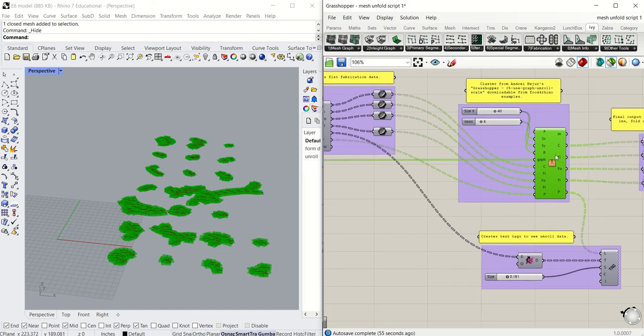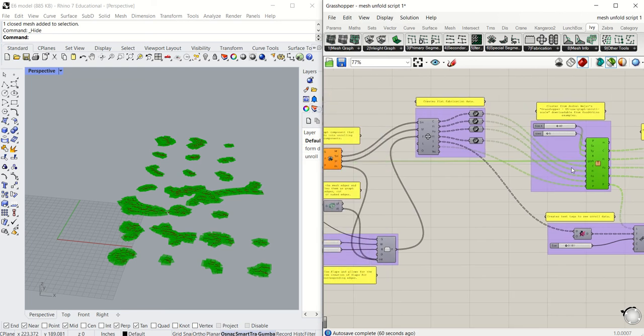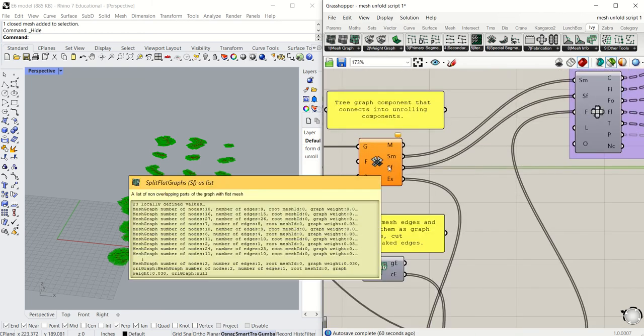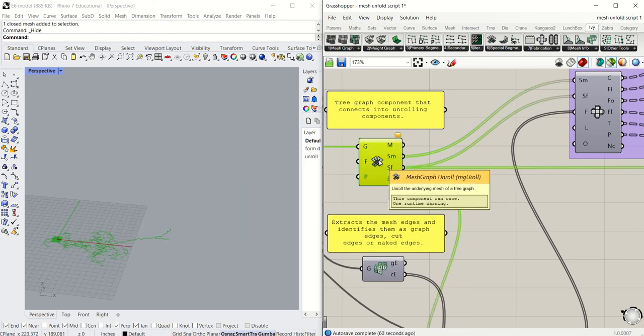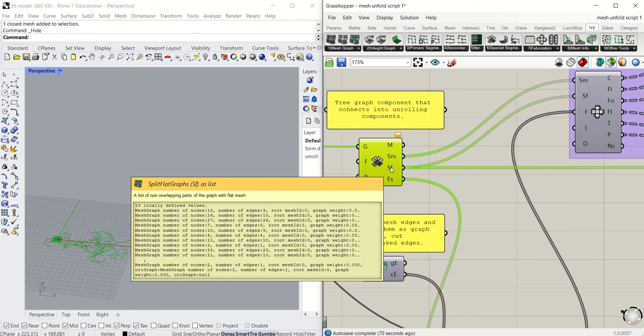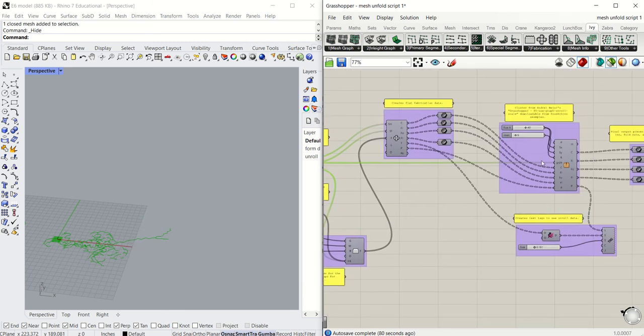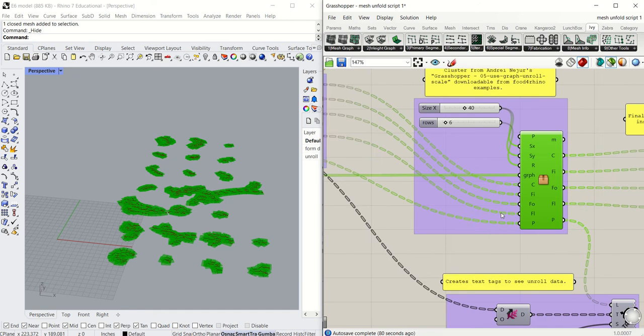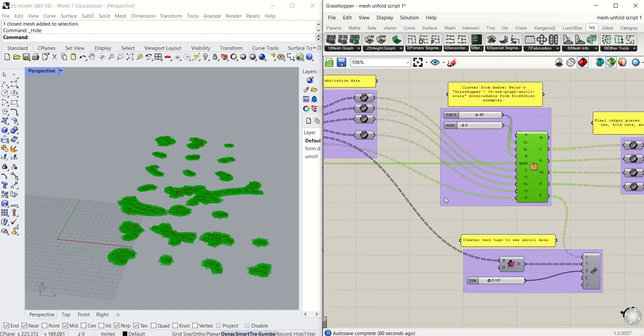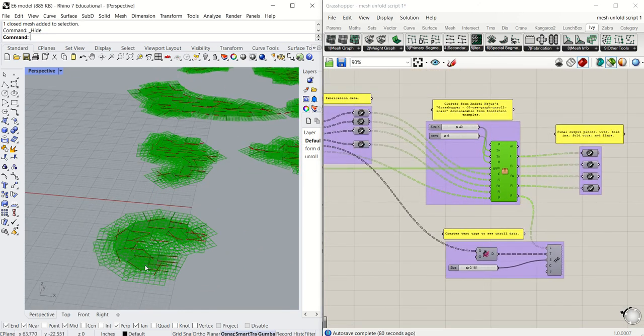And the final thing that you need to input for this cluster is a graph for it. So you're going to use the flat graph, the split flat graph from the mesh graph unroll component, because that'll be the same exact one. You need to specify what kind of graph you're going to use on that plane. So it's just going to take this output and use that as the same graph input on this cluster. And so that gives you, it seems like a lot here.